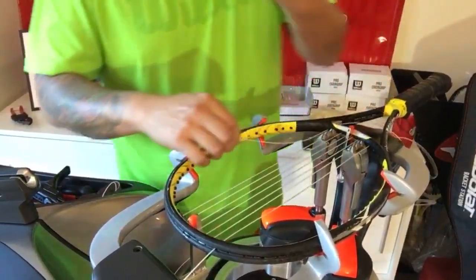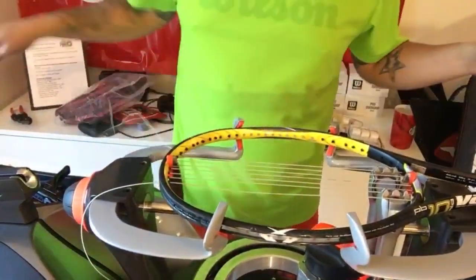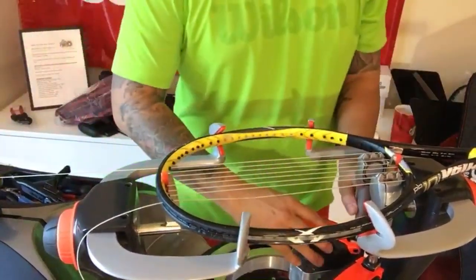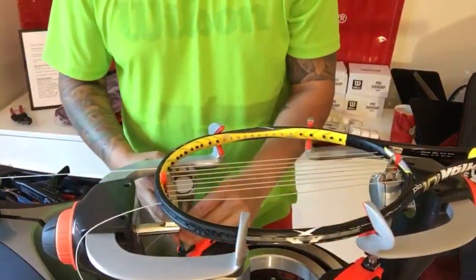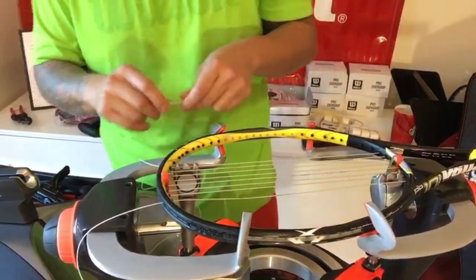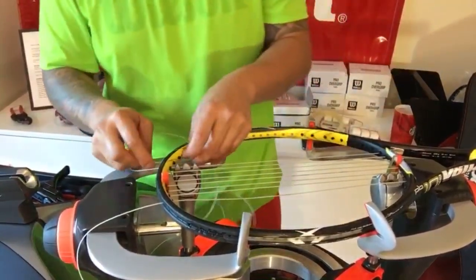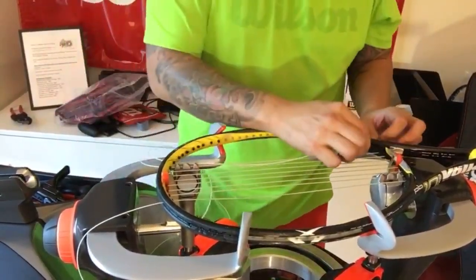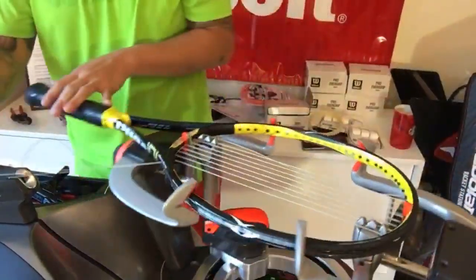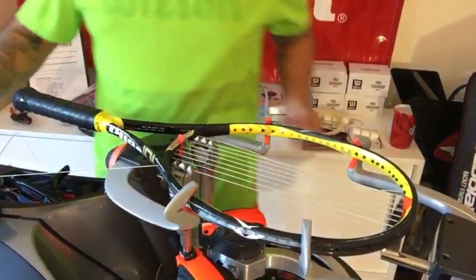A lot of Europeans I see do their weaving with such elegance. What I see here in the States — I wouldn't say we do it the lazy way, but we just kind of snake it on through. I saw the French do it so quick. I do a modified version of that sometimes and it works for me. However, if I was doing that all day I would definitely get pretty annoyed with the whole weaving. I do like to push and pull.